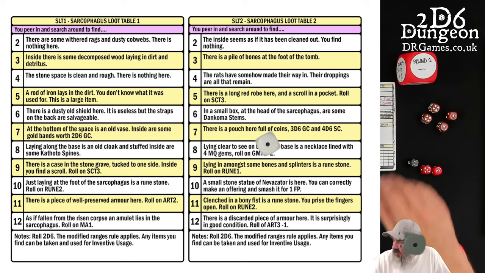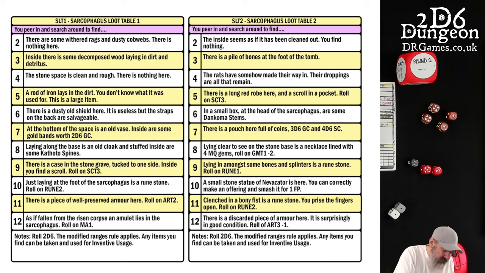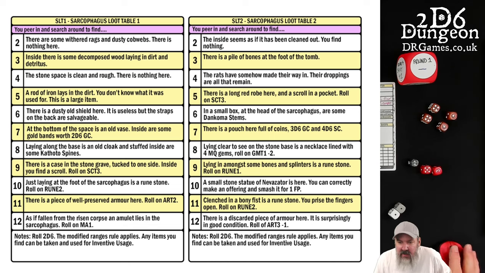Okay, so what do we have here? We have two! The inside seems as if it has been cleaned out. You find nothing. You know what? There was a Tomb Raider here before me. I can tell you that right now. So now we have to go over to URL 2.